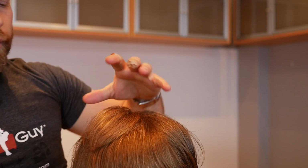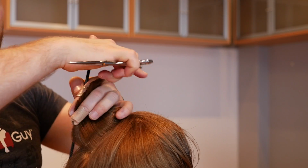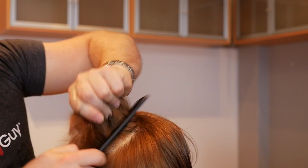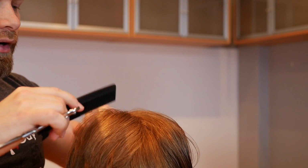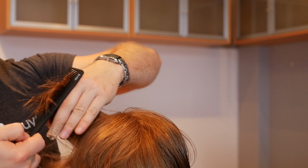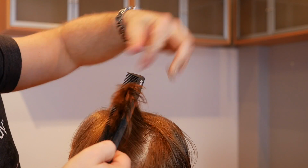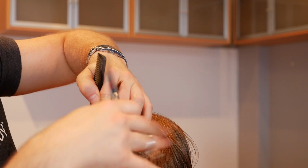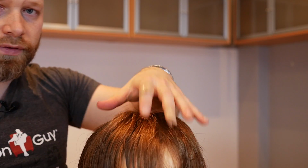Okay, now for the layering, what we're going to do is connect the back, and I do this in all my videos, we're going to connect the back in through the top area. And that's when we're going to continue to round out the head shape. So we're going to pull everything straight up again, all 90 degrees, all following the way the hair grows out of the scalp. And we're going to work our way right in through both sides, right into the corners here. And we're not going to go into the sides yet. We're not going to go all the way to the very, very top. We're not going to do anything past this one part here, because now we're going to switch directly in through the top.